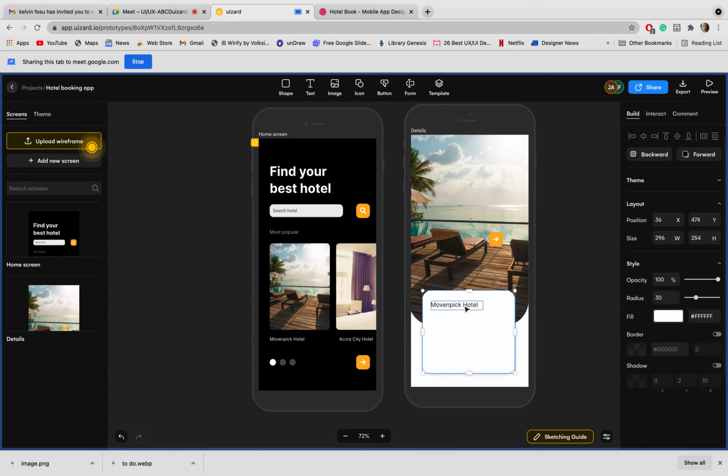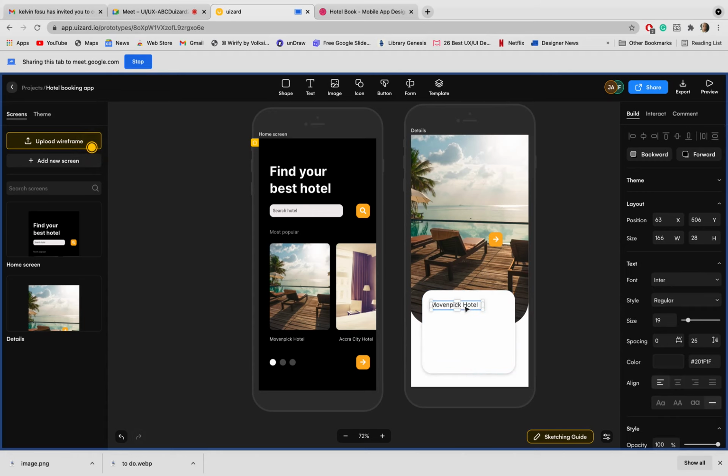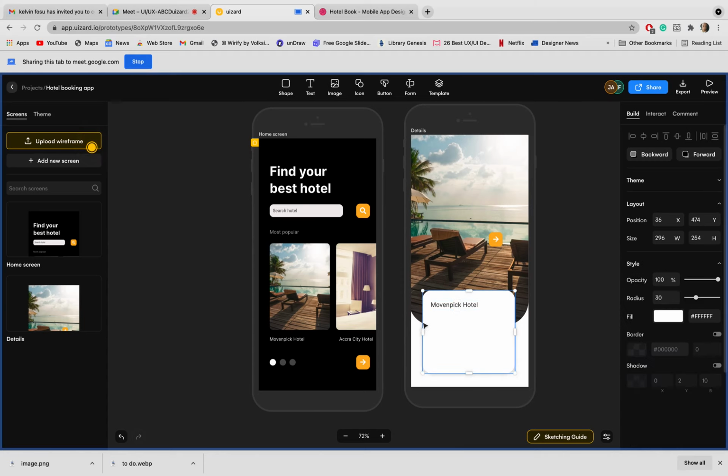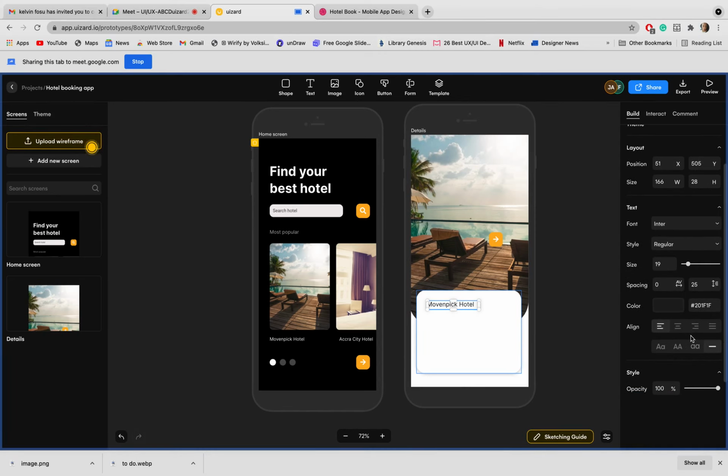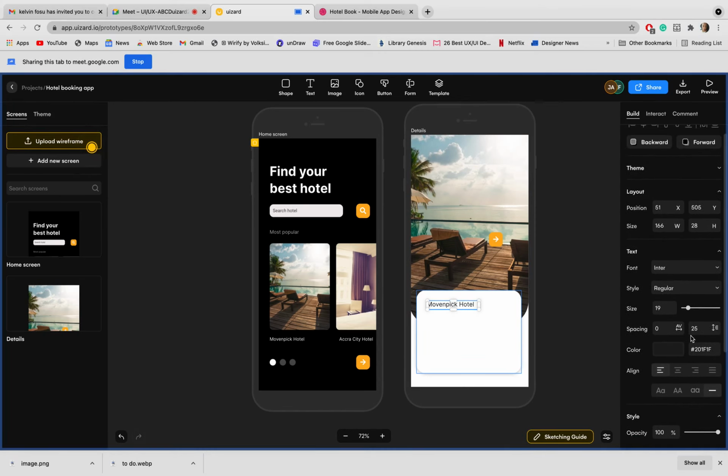So the ones that don't have shadows, you can add manually, and the ones that do, you can just choose to modify the shadows if it's not to your taste, or if it's not as you want it to be. Okay, so I hope your question has been answered. Yes, please. Okay, alright, sure.